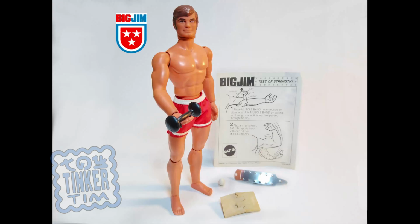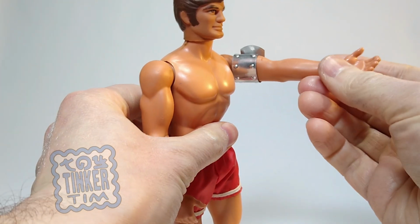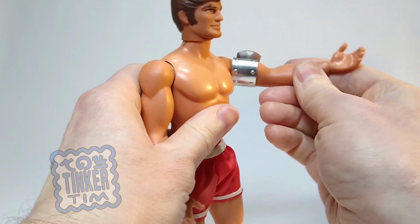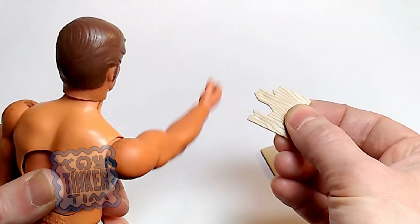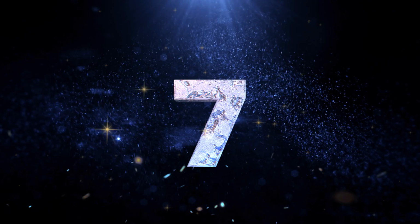Big Jim from Mattel here, 1972. This is a smaller version, competition for Hasbro's G.I. Joe. The line focused on adventure and sports. The figure itself was designed to have biceps that bulge and a karate chop action with a breakaway board. It was short-lived in the U.S., but the line went on for many years overseas.